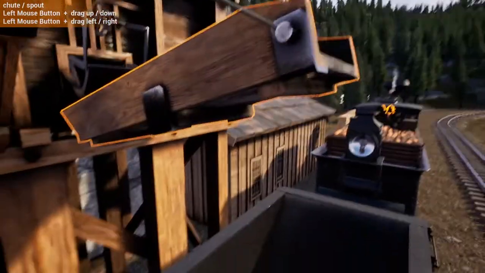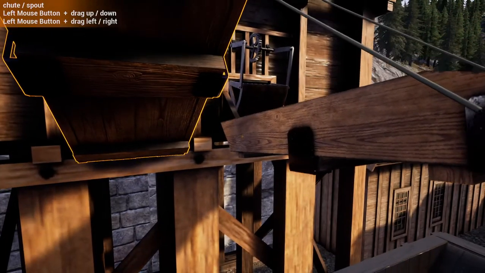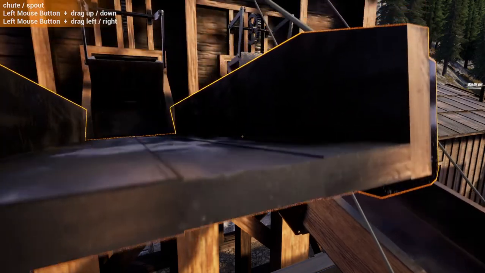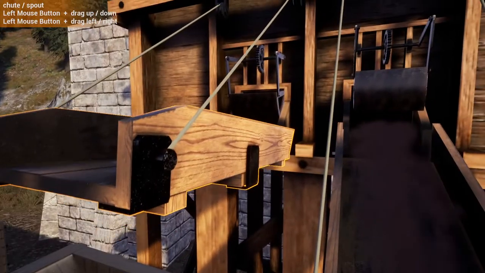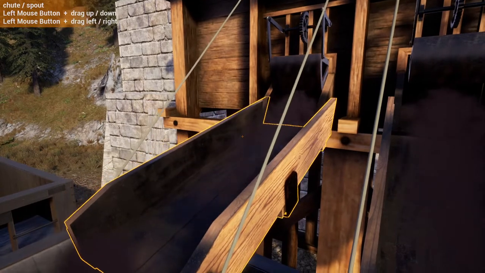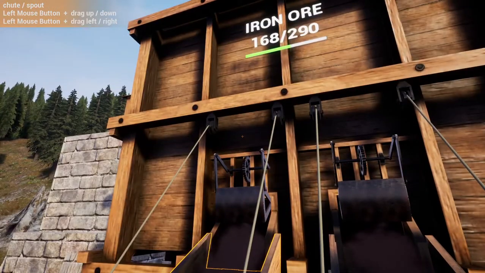Oh man, if they change these things where they won't come down, what's going on? There we go. They've changed the way these things work a bit. If you click at the back of it, it'll go down, and if you click at the front, it goes up. Boy, as slow as they move, this is going to be a little dangerous.